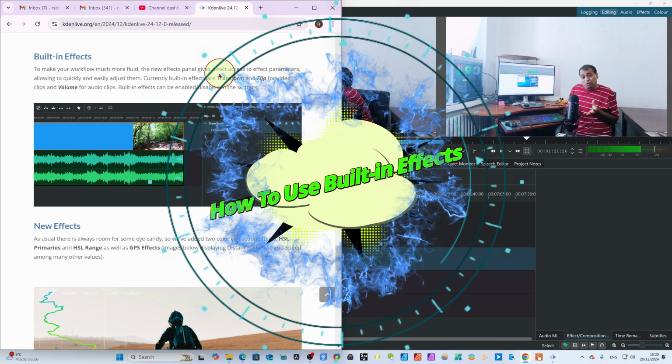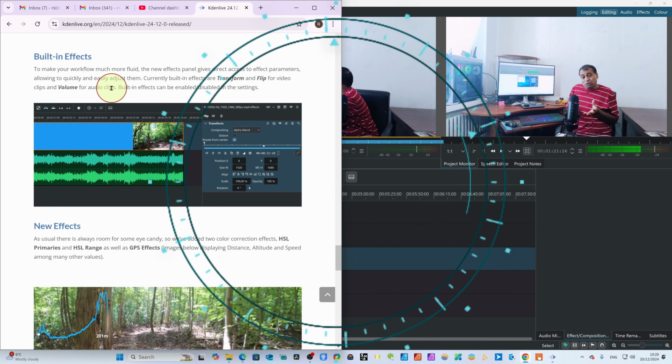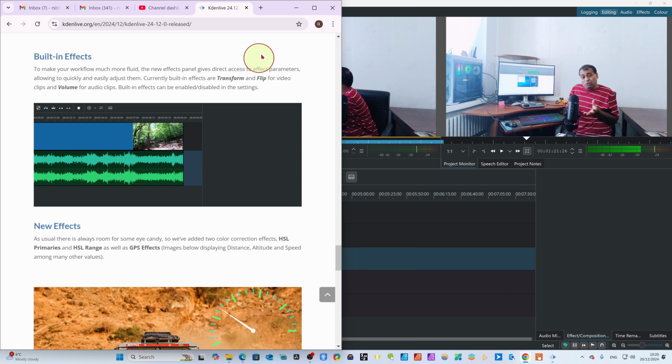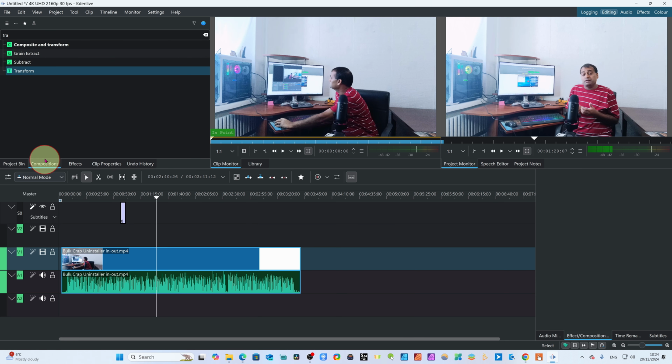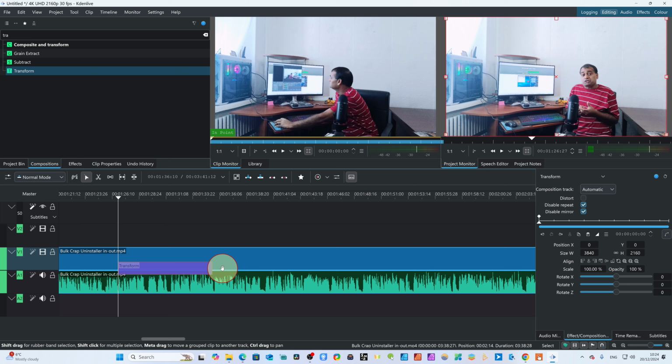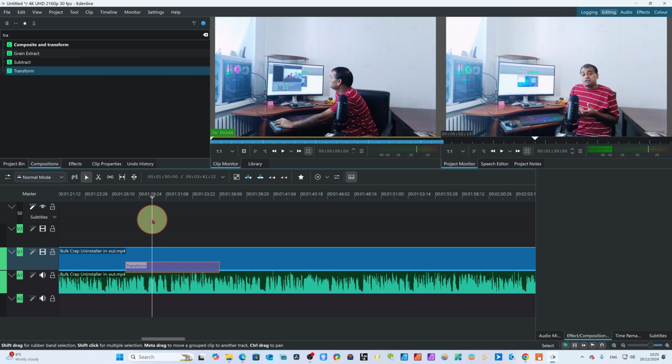You see, now it's available only for transform and flip, and volume is also available. I want to show you how you can use this for transform. We have to come here, to the composition section. This is effects composition. Type here "transform", this will appear, and I will drag it to the clip here, to one's position. For example, I want this position. From here, anywhere you can drag. You can drag and make it smaller and bigger, and anywhere you can drag and put it, and it actually works like an adjustment layer.